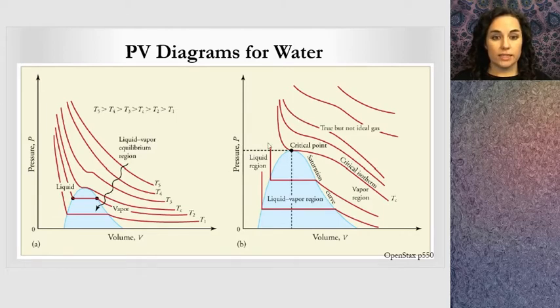Since each of these lines is an isotherm, notice that when the substance water is changing from a liquid to vapor or vapor to liquid, that happens at constant pressure and at constant temperature, but the volume is changing. Of course, when water goes to steam, it's going to have a larger volume than when it started. But also, I want to note that this is going to happen at constant pressure, and it's an isotherm. This is at constant temperature.